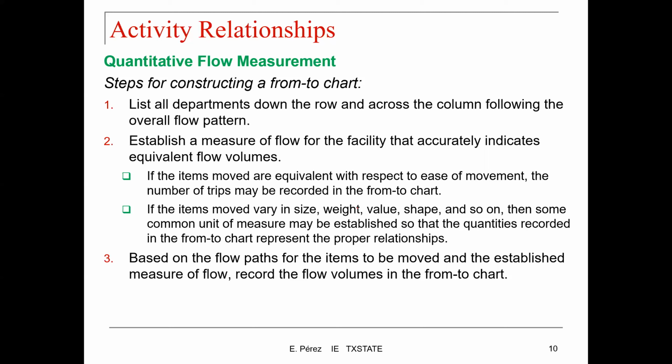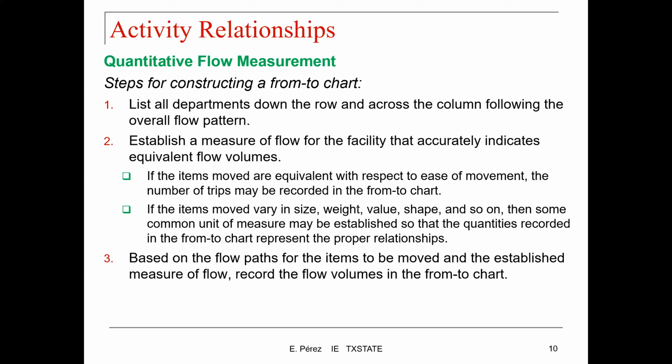If you're quantifying the movement in terms of boxes, and there are different sizes of boxes, then you have to pick one size and then find an equivalent flow volume based on that type of box. So if there's a box that is twice the size of a single box, and you are using the small box to represent the equivalent flow, then for that large box, you have to quantify that as a volume of 2 boxes, and so on.